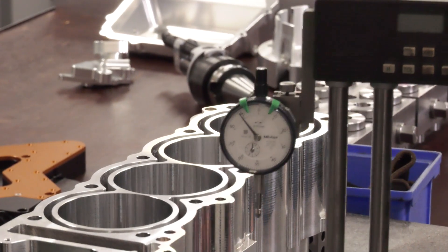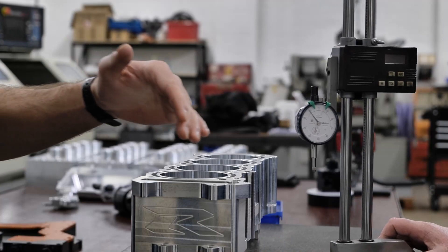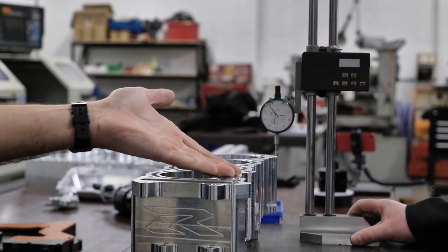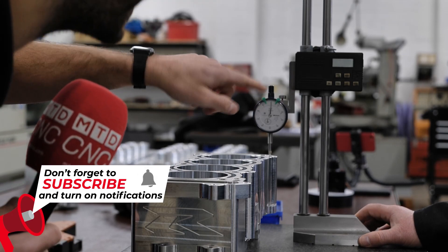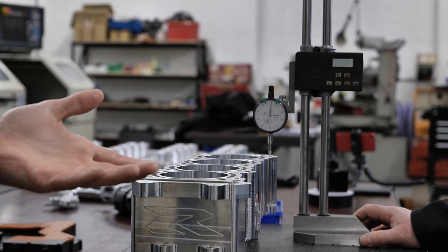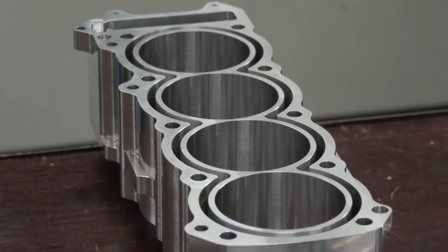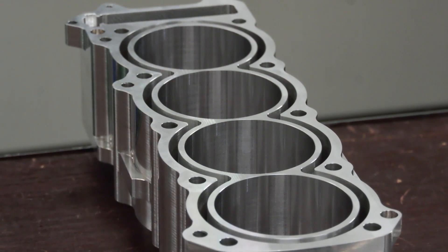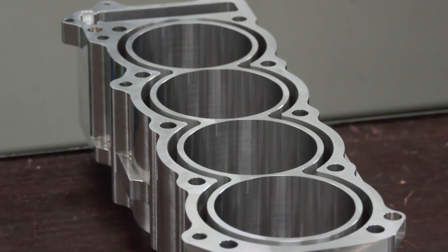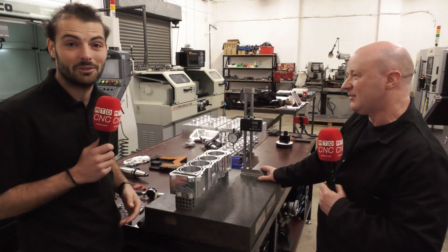Compared to zero micron here, and zero micron here — so you've got 10 micron across what is roughly 400mm. That's actually a pretty good accuracy, pretty good parallelism across that part. Good machine, good machine, and also because you've got a really good facing head you made yourself. Thank you very much Steve. I hope you guys learned something — I've learned something about cylinder head manufacturing. You can make your own tools if you need to.